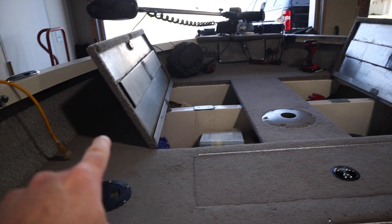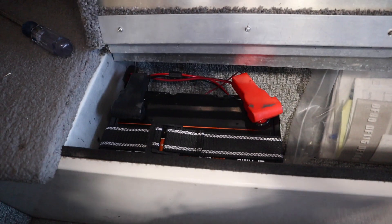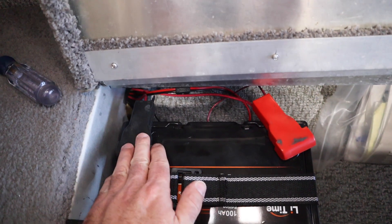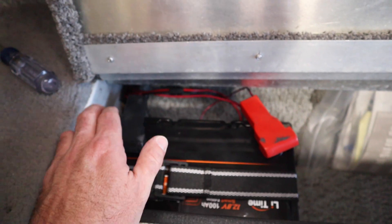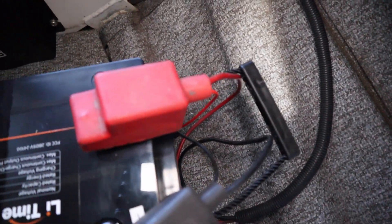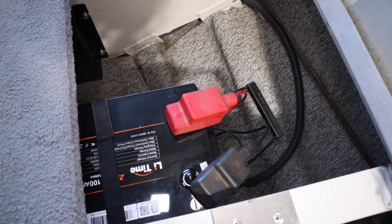We ran our cord from there underneath, down through here — you can kind of see it along the edge. Boom, we've got the 12-volt battery all hooked up and ready to go. We've got the leads from our charger up front on there, and we've got everything electronic that this boat has running off this battery. Up here, we've got our 24-volt battery nicely secured in there with the charger. This thing's not going anywhere — side to side, all good; front and back, she is locked in. We are ready to rock and roll.